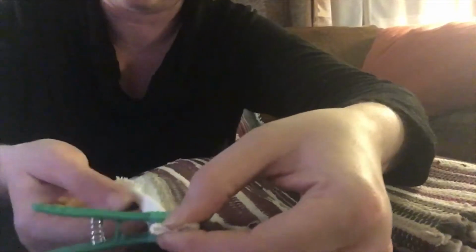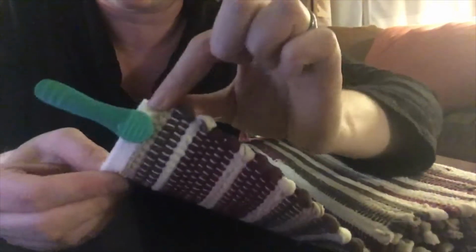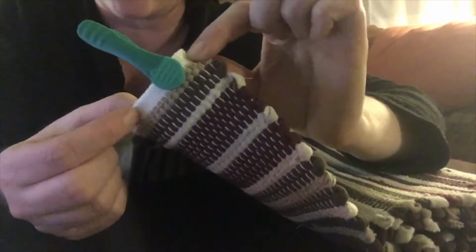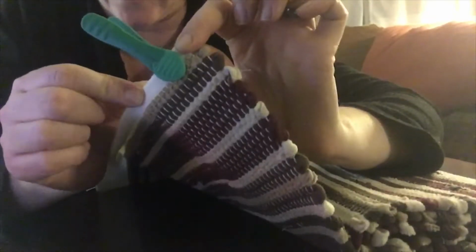And then clip it. Once you get pretty good at this, you can actually just start sewing. It'll hold it down and then you finger fold as you go. So that's how wide that will be with 1.5 inches. If you do 1 inch, and I can do 1 inch, I have some people that want smaller hems on these, it'll be quite a bit smaller, but then you're really struggling.